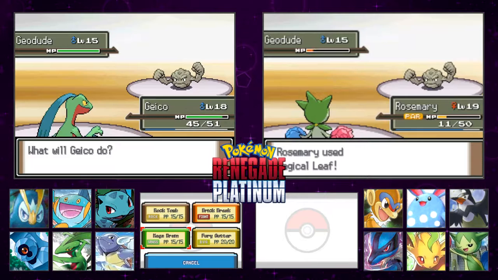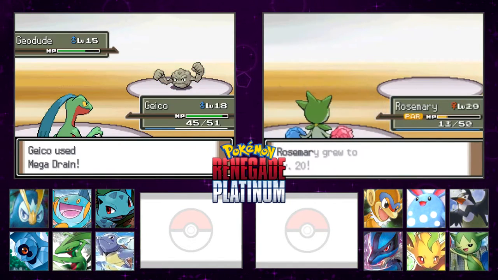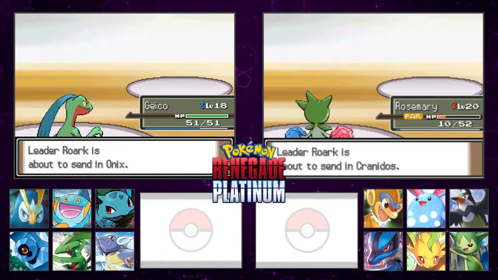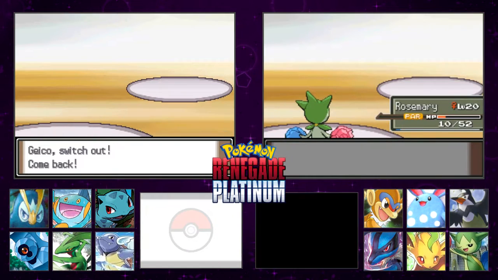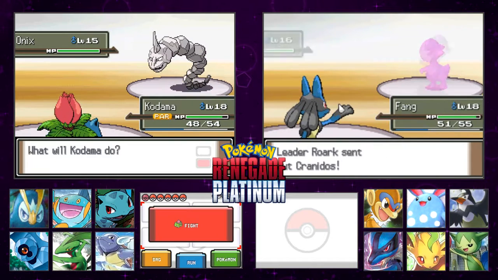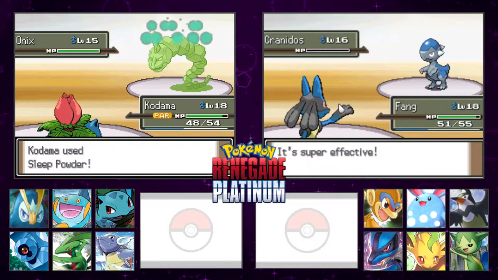If it does not... Okay, good to know. Geodude gets Fire Punch. Well, damn, really? Good thing I KO'd it. We got an Onix. I feel like Onix is definitely going to set up. It probably has Bulldoze as well, so watch out for that. Alright, I'm going to switch to... I'm in Onix right Fang. Now Onix has Sandstorm. He just set up Sandstorm on me.